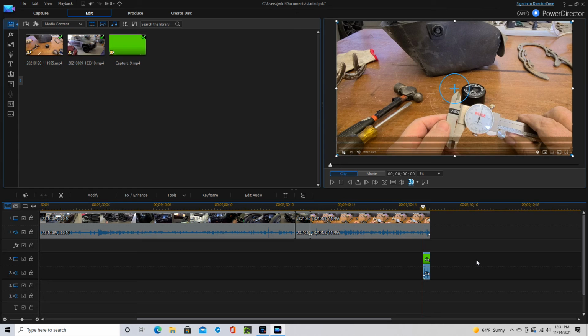There are many different programs you can use that will allow you to use Chroma Key. Not just this one, but this is the one I happen to be using. You can still get Power Director online, but I think now they don't sell just the software. You have to pay monthly fees.